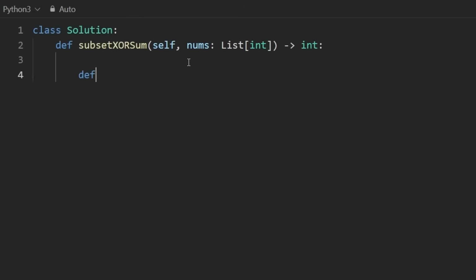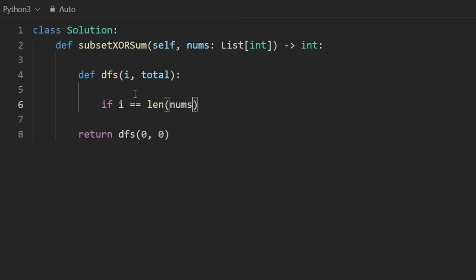So I'm going to go ahead and code this one up first. I like to have a little recursive function. I'm going to call it DFS. And like I said, we're going to have two parameters, i and just keeping track of the total. The way we're going to call this DFS is starting at index 0 and having our total initially be 0. And then we're going to return the result of this, and we expect this to compute the total. So here, the base case you can imagine is going to be what I said. If i is the end, then let's just go ahead and return the total.